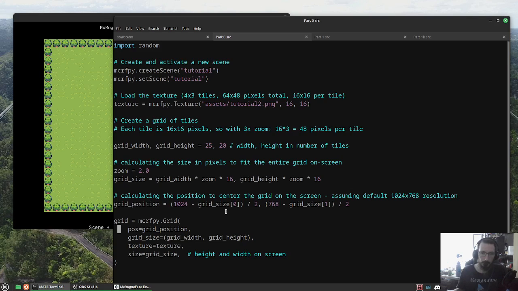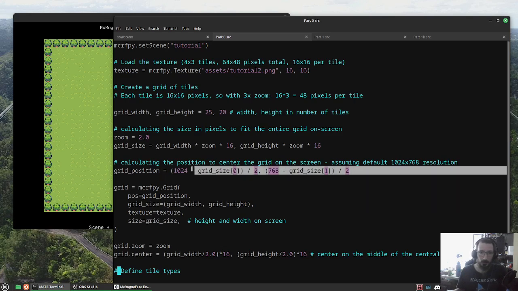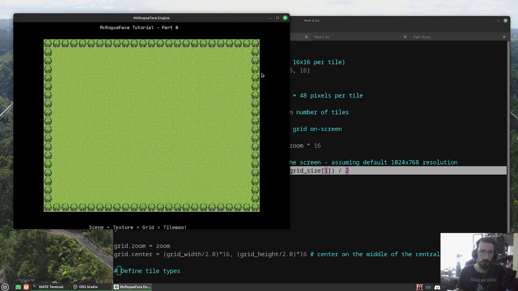If you have like a 25 by 20 grid like we're about to make, then you can make that entire grid fit on screen. So we're going to create this grid by instantiating the grid class. We're going to tell it how many tiles are on it, and we're also going to tell it where on the screen this is. So I've calculated based on the size to center the grid. You can see that the green area here where the trees and grass are, that's the size of our grid UI widget. And it's positioned away from the corner of the screen, which centers it on the screen.